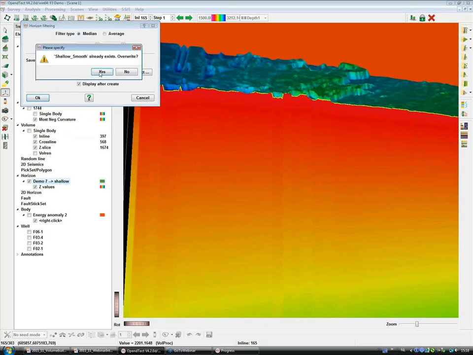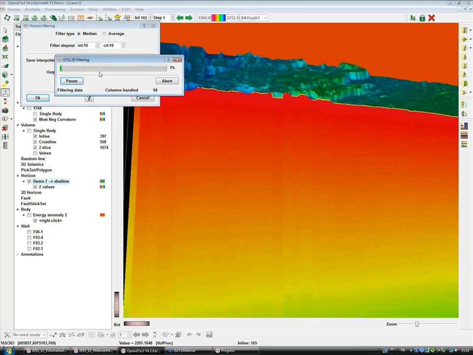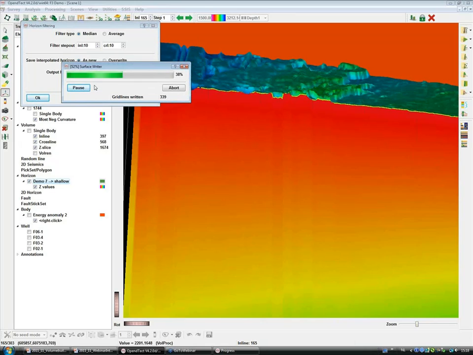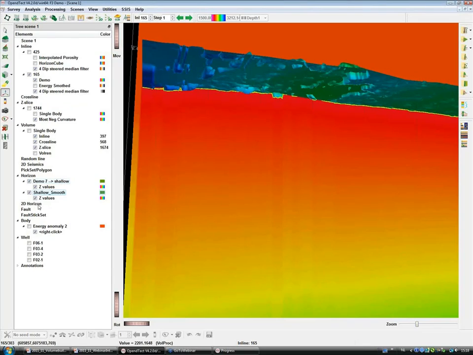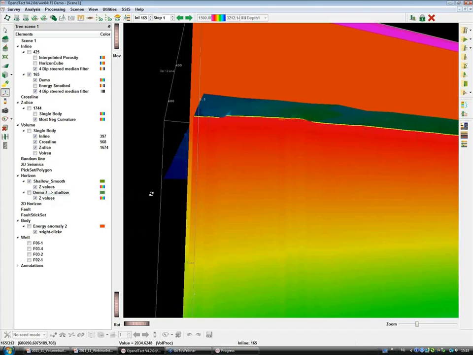Here I'm just smoothing this horizon because I need a better horizon as reference horizon in this setup. So I'm filtering it, and it will now save it, write it and eventually display it. So I should now be able to turn off the old one, and I should now have a new, much smoother horizon here.